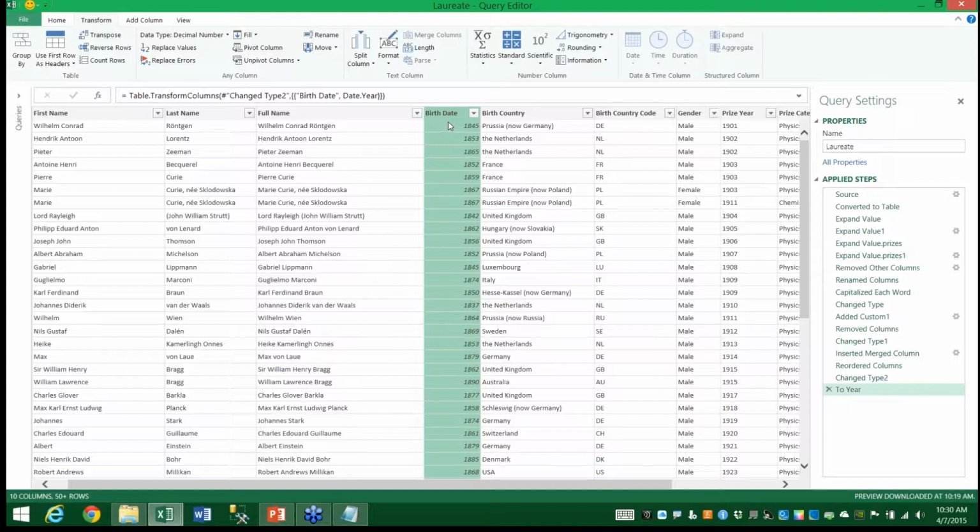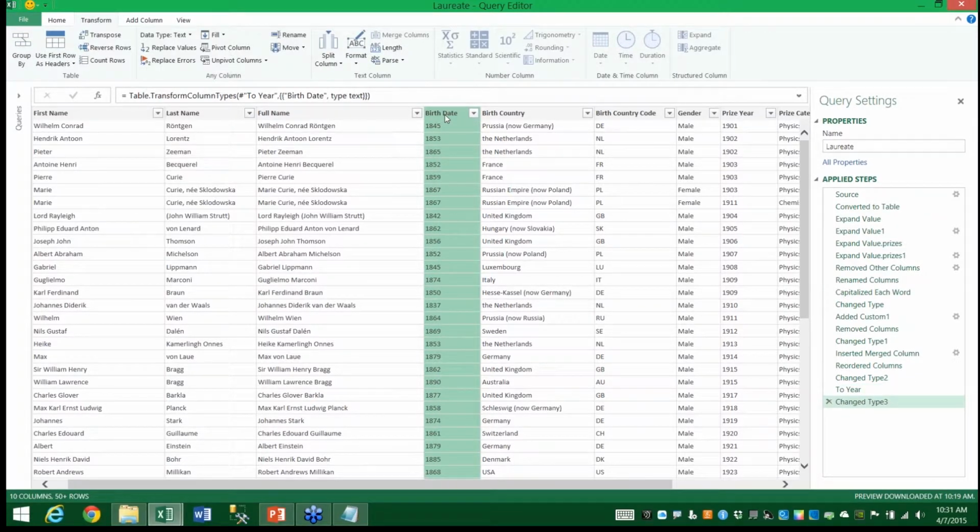So now that I've done that, I can actually change it to text, because right now it's a decimal number. I will never, ever, under any circumstances, want to add years together. It's never going to be valid for me, nor is it going to be valid for my users. So rather than keep it a decimal number, which PowerPivot is going to natively want to start doing math with, I'm going to make it text because it's going to be more like a dimension attribute instead. Once I do that, I can change its name to birth year. I can even spell birth correctly. And now I have my birth year instead of birth date.